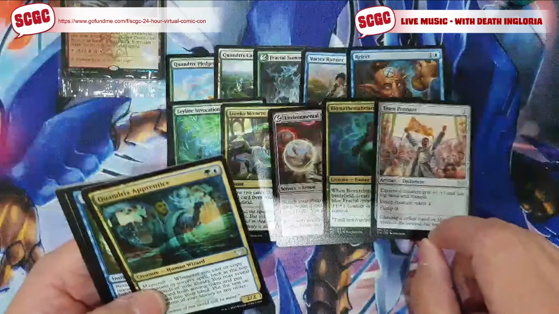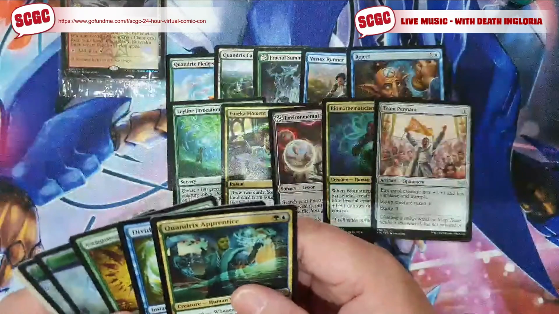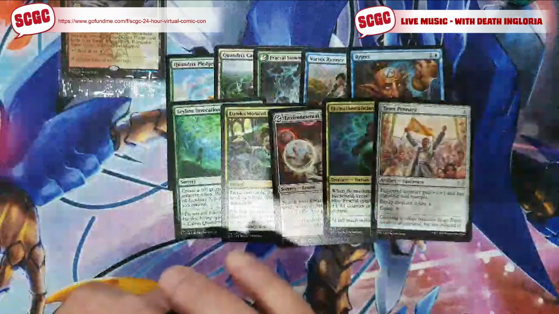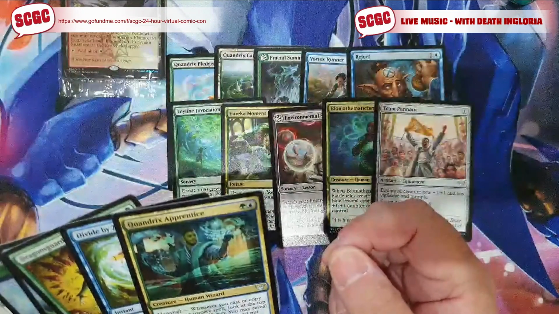The text for it is: reveal the top 5 cards of your library. You may put a creature or enchantment card from among them into your hand, put the rest into your graveyard.